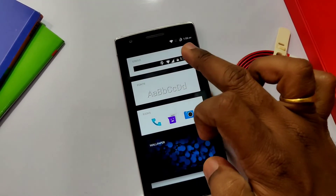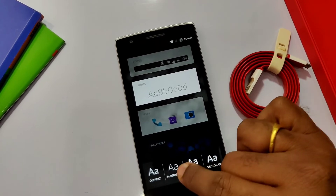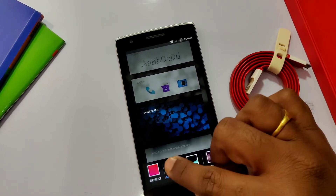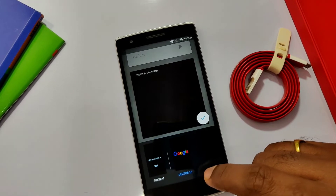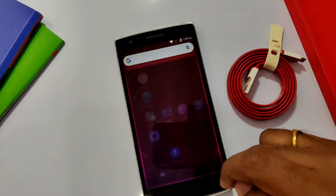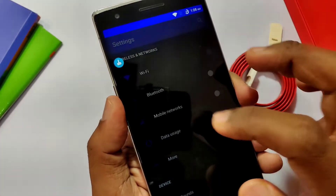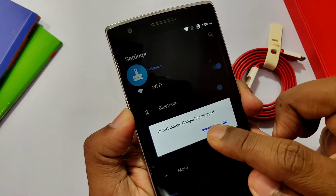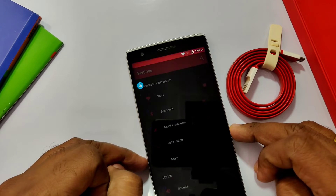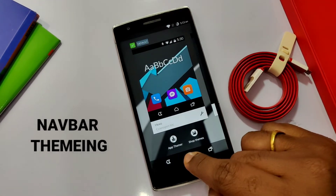The dedicated theming application has settings to change individual aspects like status bar icons, font styles, icon shapes, wallpapers, and even boot animations. We're able to set all these cosmetic effects for any theme we want separately. This application is similar to Google's Styles and Wallpapers app available in Android, but in terms of customization it is way ahead. There's an advanced floating brush button we can enable that floats over any application and helps apply themes from a separately installed app. These themes also change the entire on-screen navigation bar, which amazes me a lot.